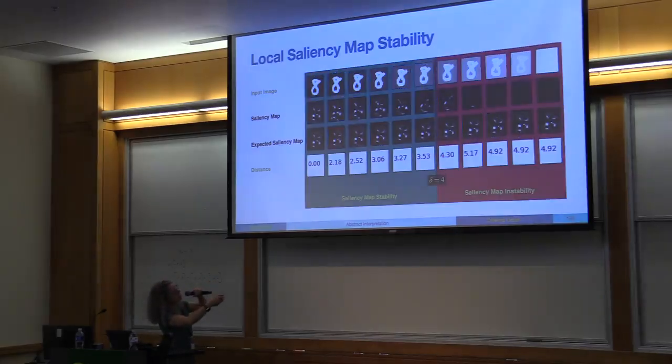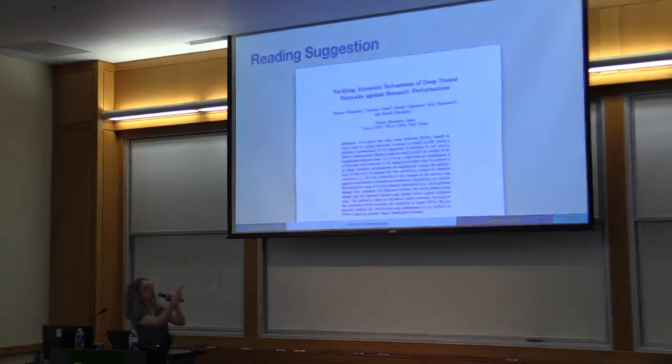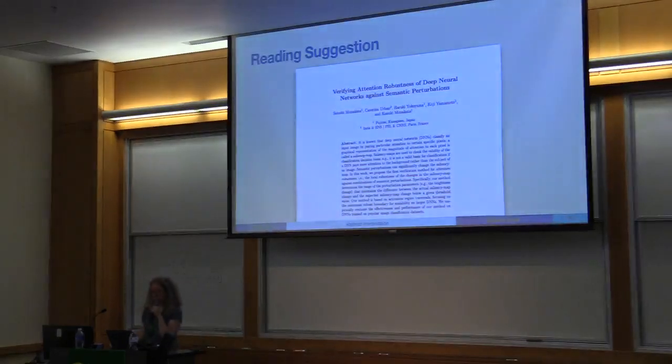And if you look at the saliency map of the image from around this point here, you don't recognize the 8 anymore. So you could argue that beyond this point, the reasons for why the image is classified as an 8 are not valid anymore. So this is unstable, and this one here, we have stability of the prediction and the explanation. If you are curious about this, you could look into this paper.